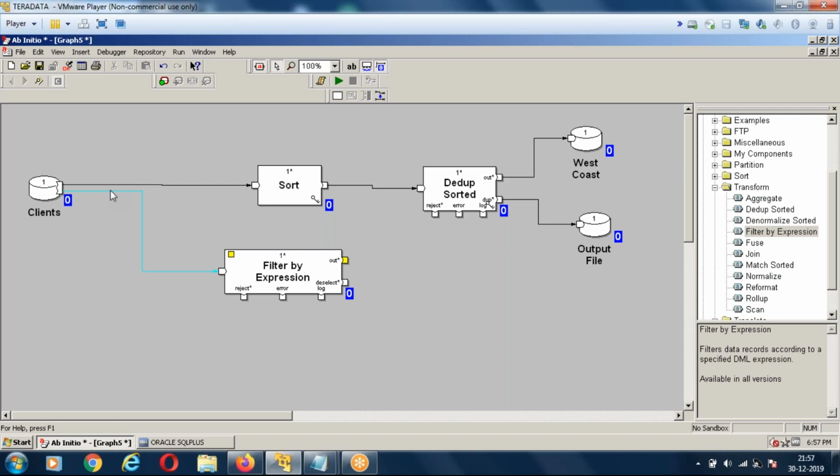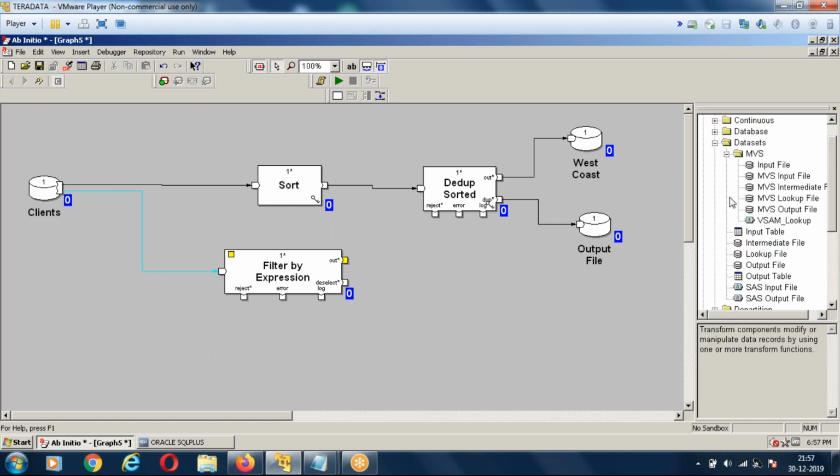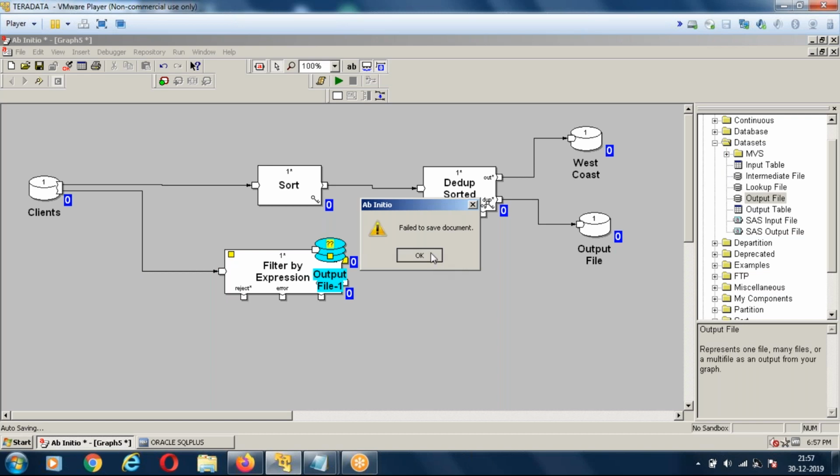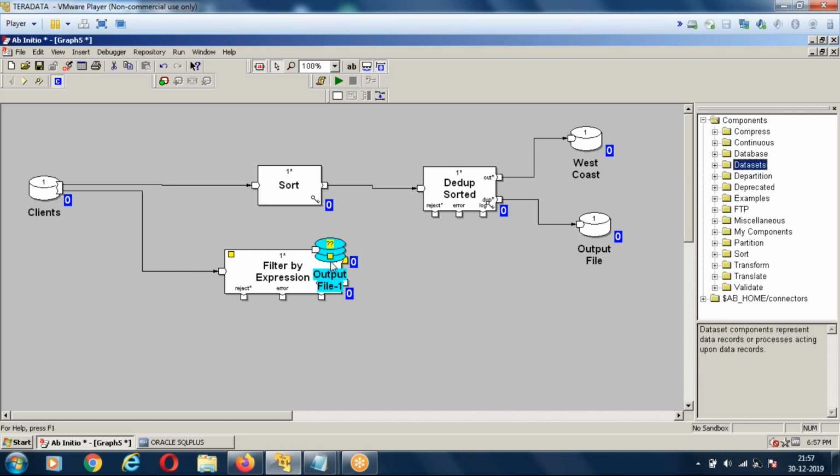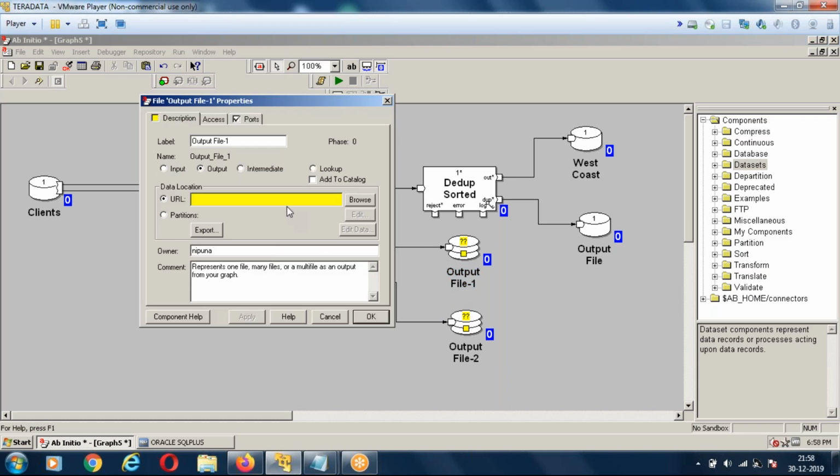Okay. Now in this filter by expression, I can write an expression here. So here I will define the file names.